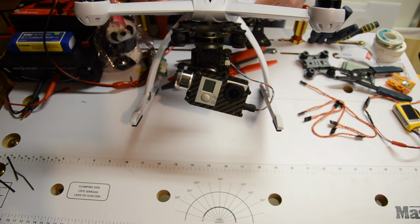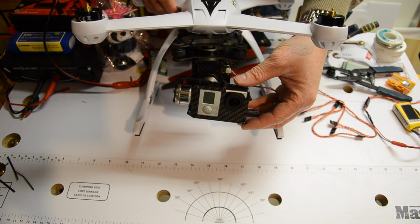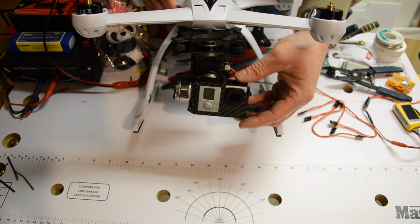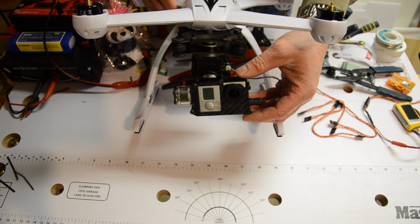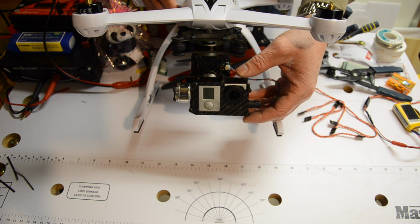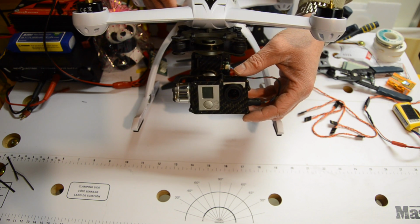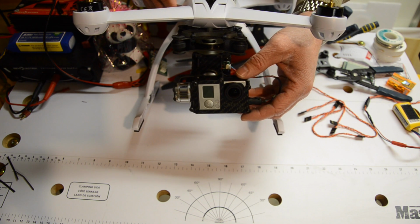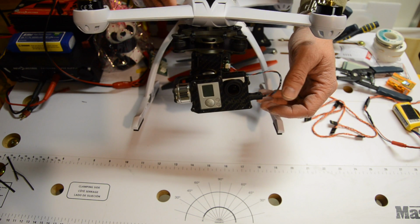Let me just tilt this back for you here. I'll need to work on the balance, but out of the box, when you attach the gimbal and you connect your GoPro there, it doesn't require much adjustment. These things are calibrated at the manufacturing site, or so they say, and for more details on that you can check out the RC Group's comment section for this gimbal. Apparently they use maybe a GoPro or some other dummy weight to ensure that these are balanced fairly well before they're sent out.